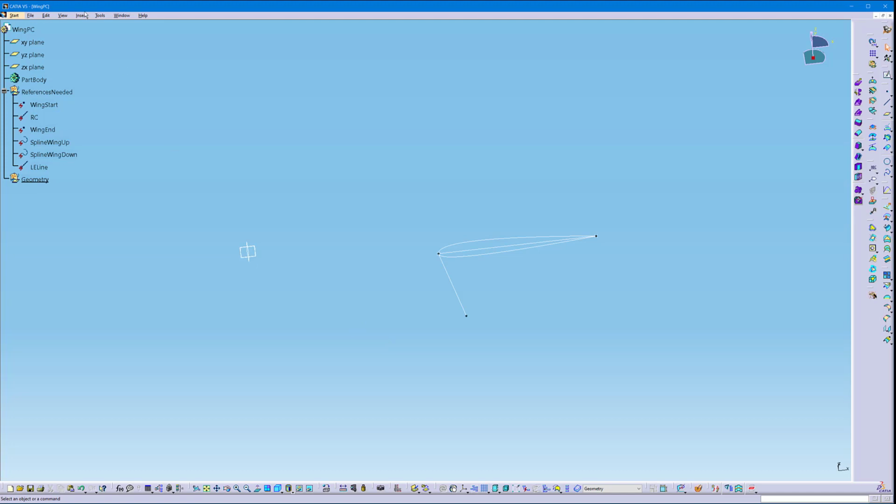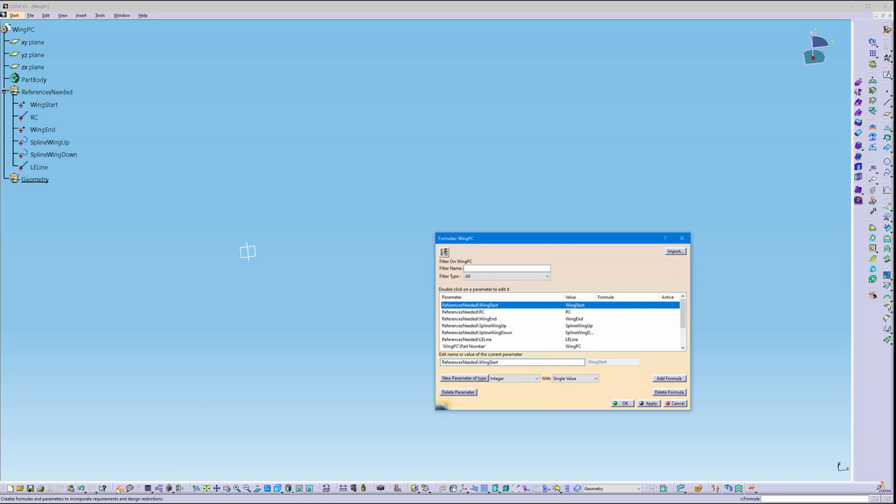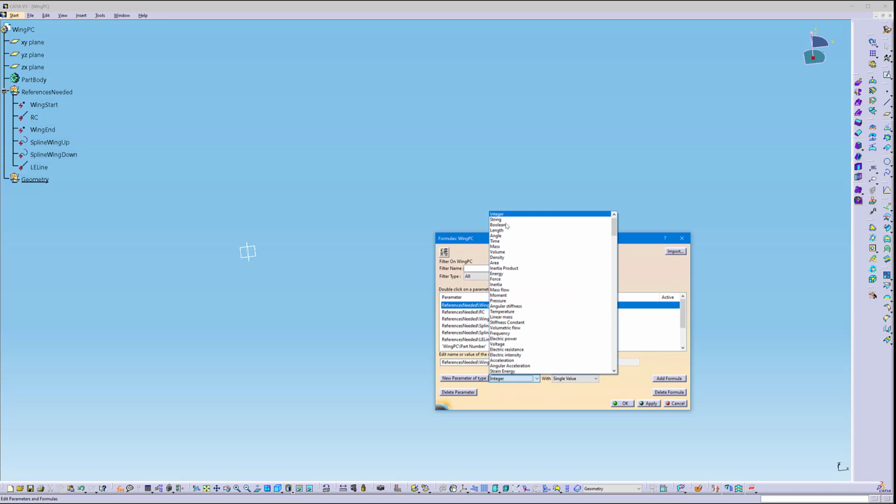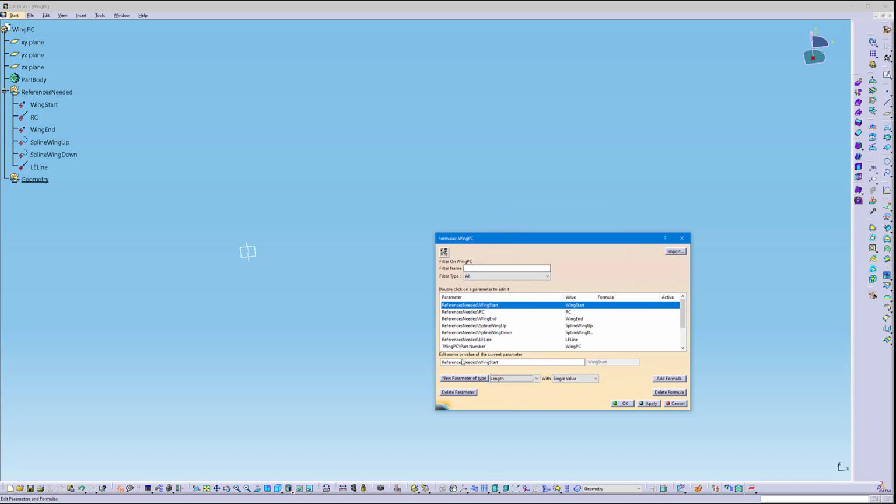So what is left for me to do is to start creating. So what I will do now is firstly create some parameters. I press here the FX button, and then I will create some parameters.